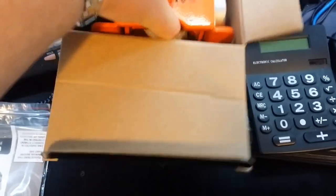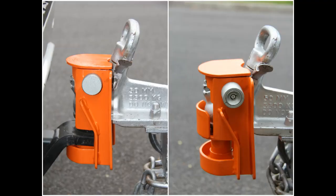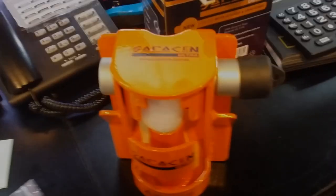The unit itself is this nice bright orange color, very easily visible and a nice deterrent. It is designed to attach to a coupling, or a coupling attached to a hitch — 50 millimeter tow balls only. You can't tow with these, but it is a very nice deterrent at the boat ramp. Here we have it out of the box.